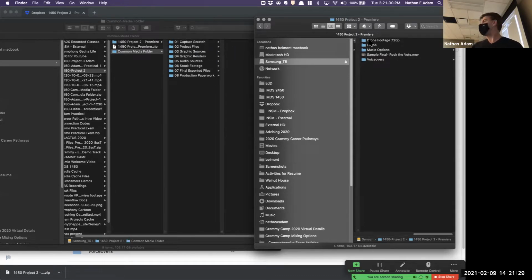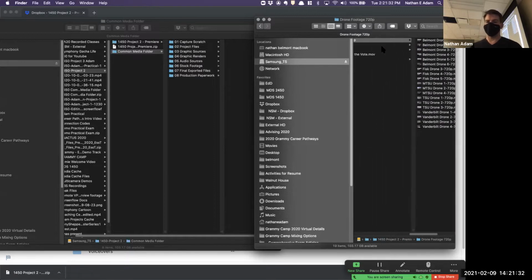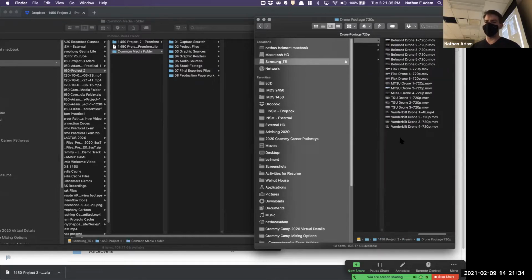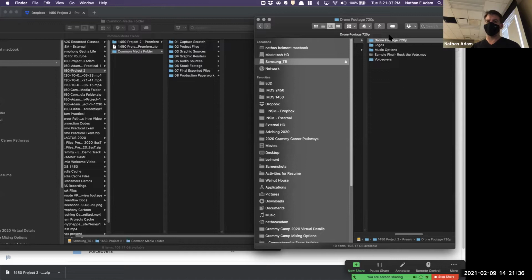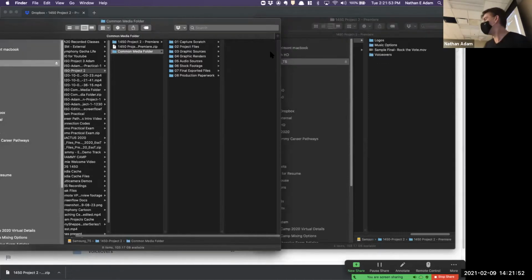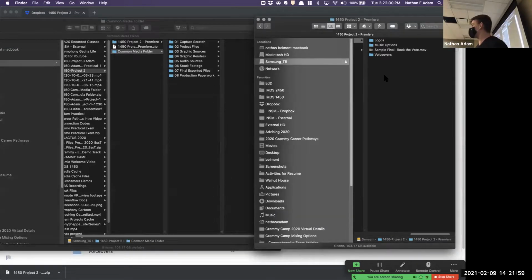Great. How about the drone footage? So this is a bunch of movie files, video files. Where would I put those? Could be. In this case, it's actually the footage that we have shot for this project, so it'll go in Capture Scratch. Capture Scratch is our main video storage, wherever we've captured stuff. These are not stock videos, but if we downloaded some from a website, you're right, yes, we would have put them in stock footage.